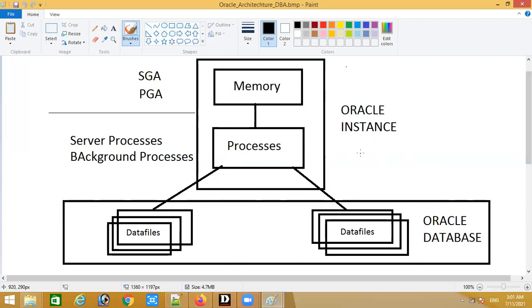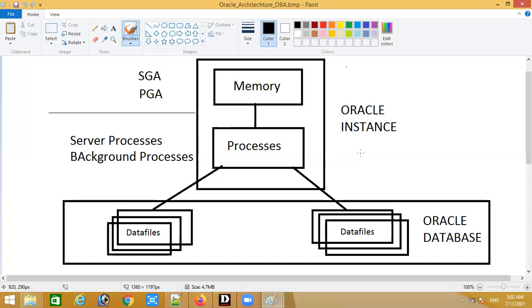In detail, the Oracle instance is Oracle program or binary code which is loaded into the server RAM, right?